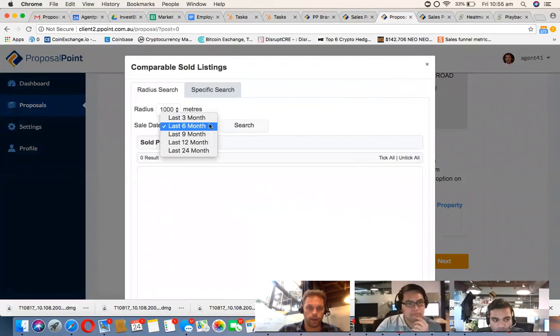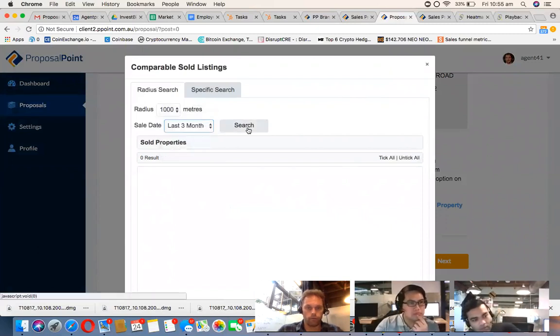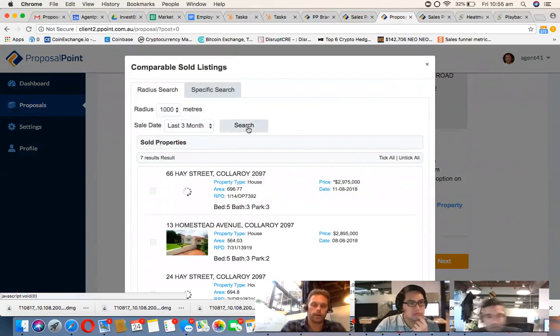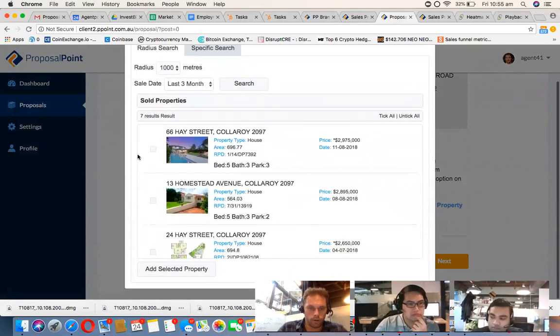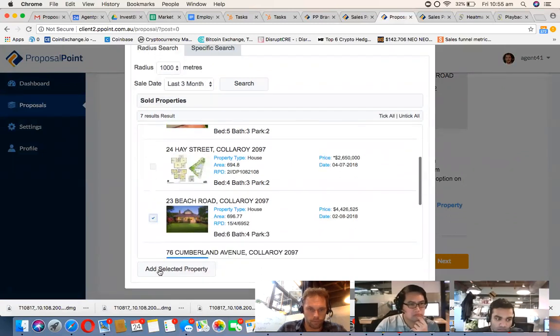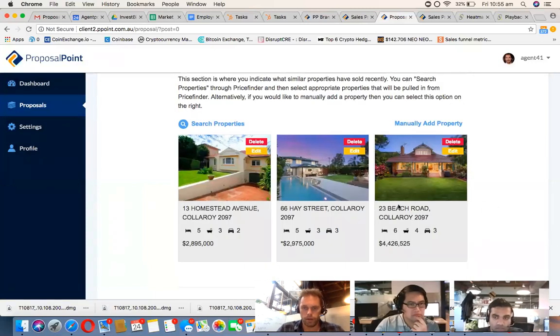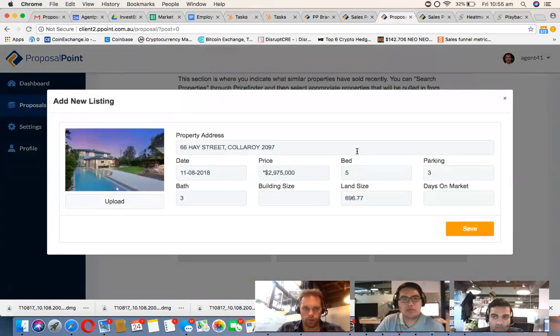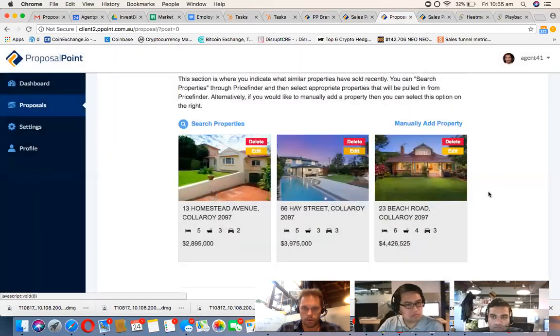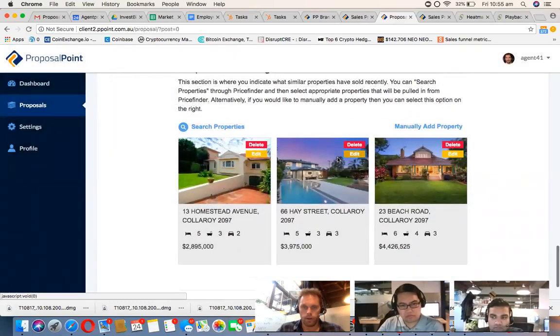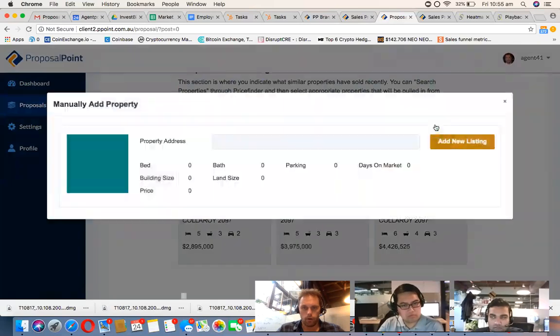Again, click that. You do a radius search, time frame for, you know, properties sold within that date. Click the button. Again, it's calling Price Finder. You would go, you know, what do I want in here? These ones. Add that. Basically your properties come up. Now, if you wanted to change something, you could just go edit. You know, I actually know that that was 3 million. So you put that in and that's there. You'll see that it's updated. If there was an off-market listing, then you go, look, I want to manually add one.